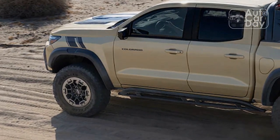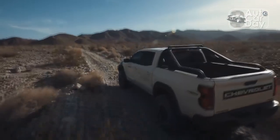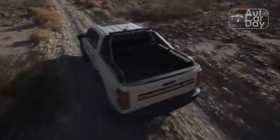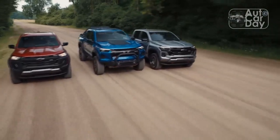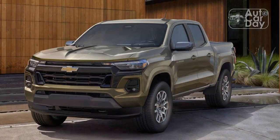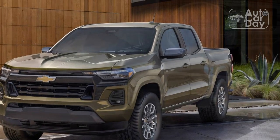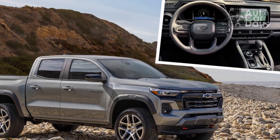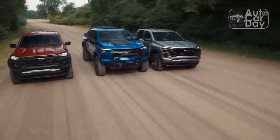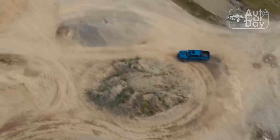When Chevrolet introduced the second-generation Colorado in 2015, the company marketed it as an all-new pickup. In reality, it was a new-to-North America take on a truck General Motors had been selling in global markets since 2011. The automaker upgraded the chassis from the version sold in Thailand and South America to match American customers' use cases. But the old Colorado simply looked old, even when it was new here in America, mostly because it was. Consider the bar for the third-generation truck, then, rather low.